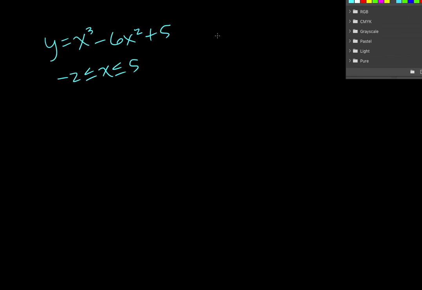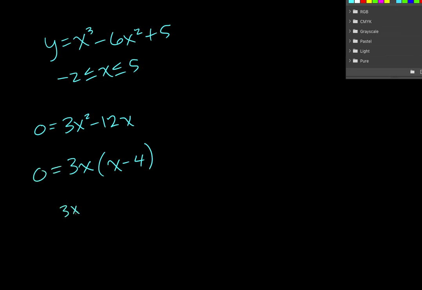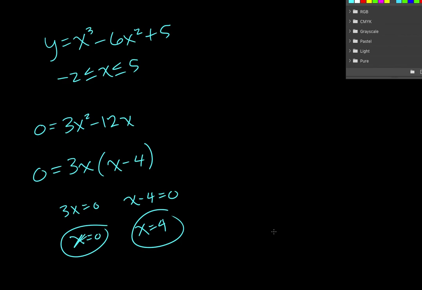So we take the derivative of the top, 3x squared minus 12x, set it equal to 0, factor, and then set each of those equal to 0. This gives us x equals 0 if we do the algebra. And this gives us x equals 4. Okay. So we have 0 and 4. Do our sign diagram.